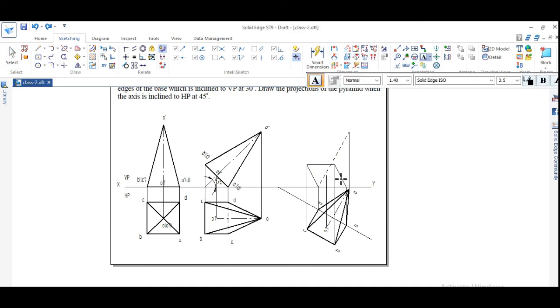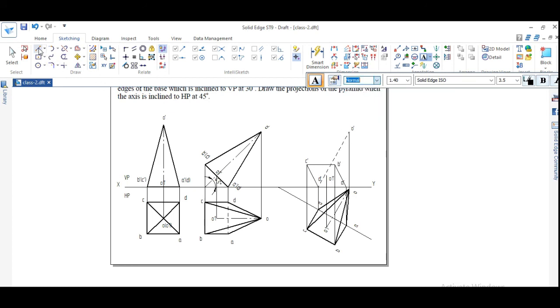This is A dash, this is D dash, this is C dash, this is B dash, this is O dash, and this is O1 dash. Apart from D dash to O dash, which should be a hidden line, all the other connected lines should be visible lines.